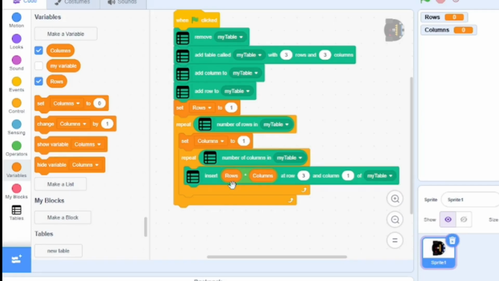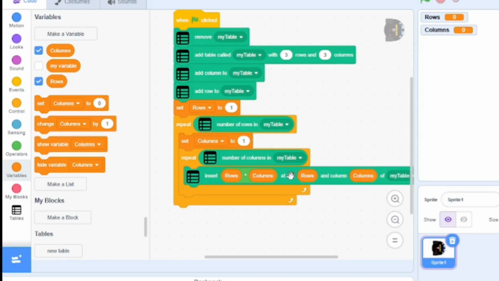Okay. Afterwards we will put the row value at the row, meaning what is the number of row, it's here, and at the column it will set the column value. Okay. So it means first it will multiply the row and column value, and on the basis of that it will set at the row and the column of my table. Because we have not changed the name of the table, you can change it and you can apply it.